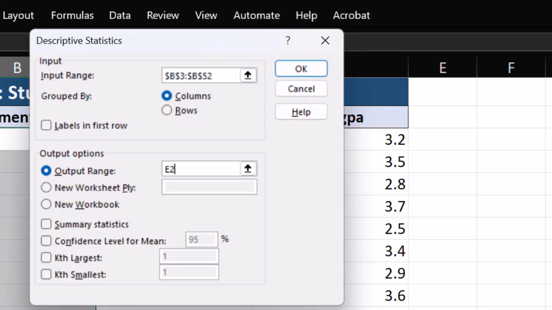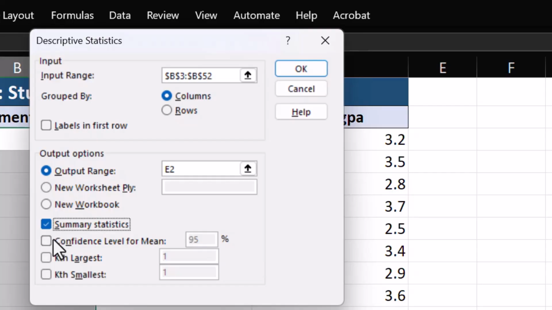The next thing I want to configure is the summary statistics. This gives me the numbers that I'm actually looking for. So I want to check the box for summary statistics. That's good. Actually, let me also check confidence level for mean too.